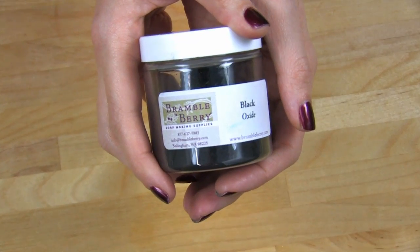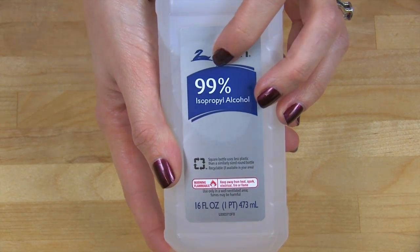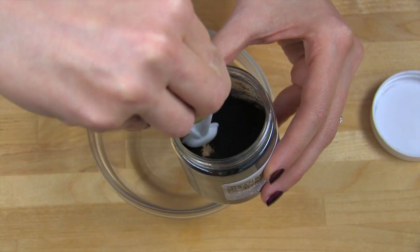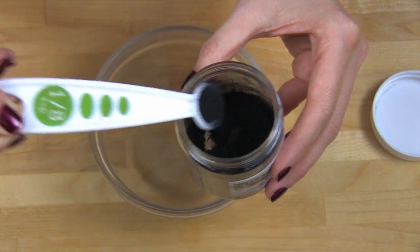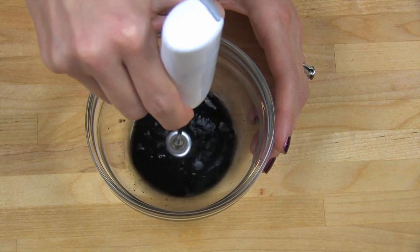But to create our black dots, I'm going to use Black Oxide. First, disperse your black oxide. Use 1/8 teaspoon by volume and 1 tablespoon of rubbing alcohol or isopropyl alcohol. Mix this in well using either a spoon or, if you really want to get it super mixed in with no clumps, use a mini mixer. This will give us the perfect black.